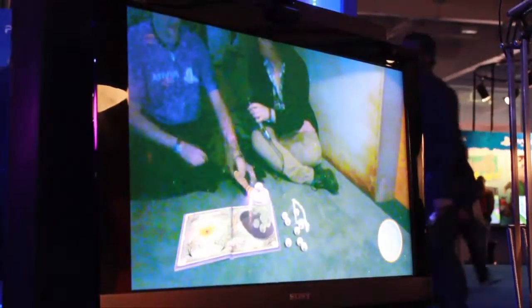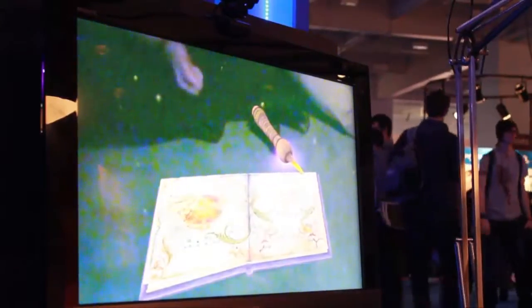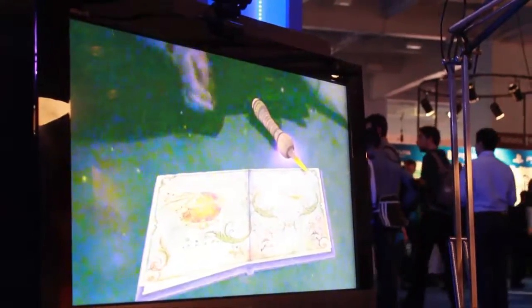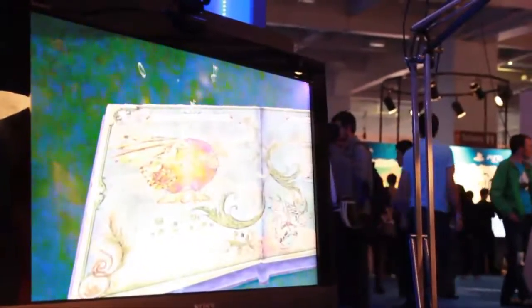So that's a bit of the levitation spell, but Book of Spells is all about different spells, so we're going to now move on to the fire making spell. How many spells are there all in one Book of Spells? There's 20 spells across 5 chapters, so 4 spells per chapter is the concept behind it: learn, practice, and eventually get tested on the product as well.